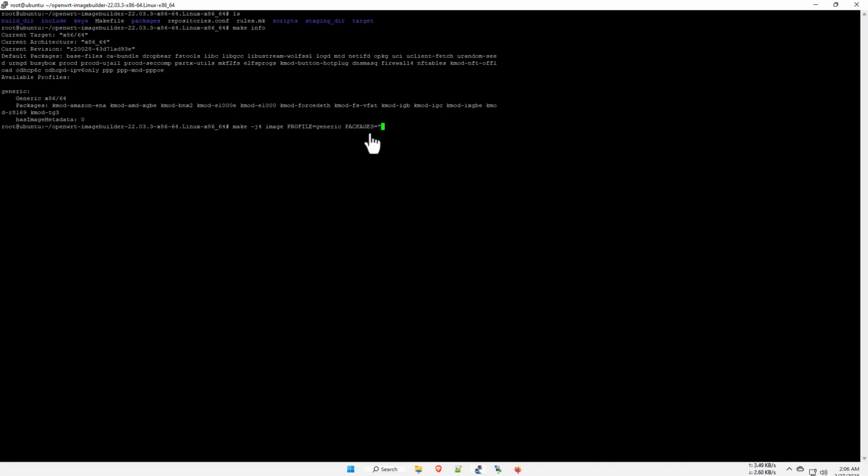So you need to type PACKAGES equals, then in quotes you have to type all the package names. So for my need, I'd like to install these packages. So you can actually write this down in a notepad before you come here, so that you can easily start the process. I already wrote it somewhere else, so I'm just copy pasting right from there.